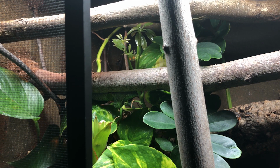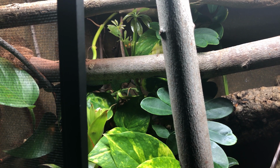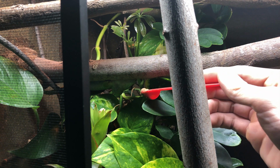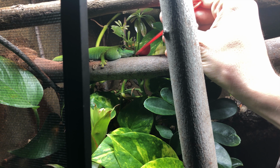You know what? We're gonna tongue feed her because she's upside down. Hopefully you guys saw that. I know you can barely see her because of that light. It's not the best feeding video. Alright, now that she's in a little bit of a better position, let's see if we can get her to eat. She might not take this right now. Oh, there we go. Okay. I was just about to say she's in a really awkward position to spoon feed, but let's see if we can get her to take it. There we go.